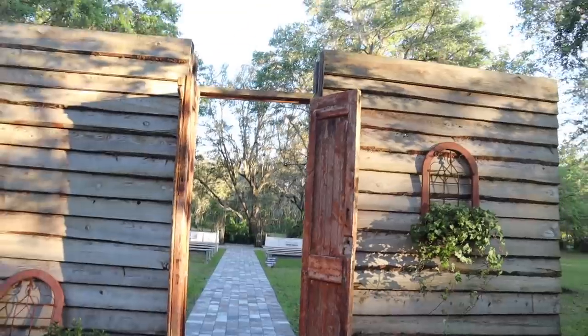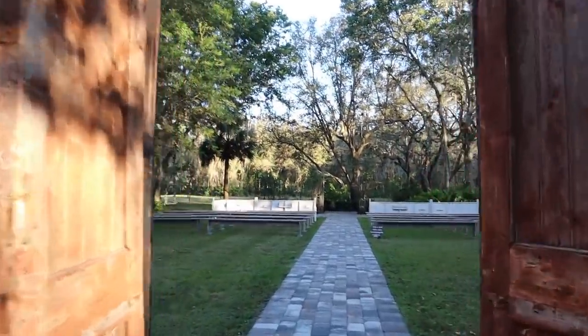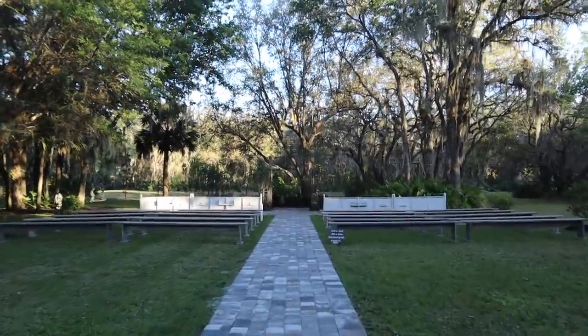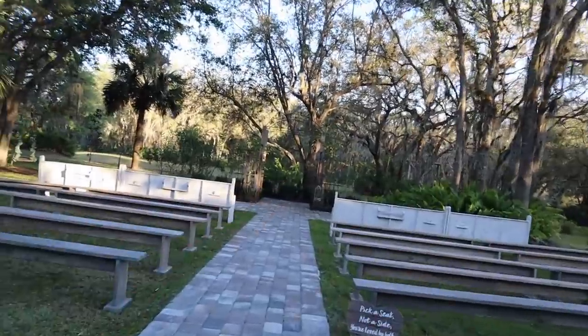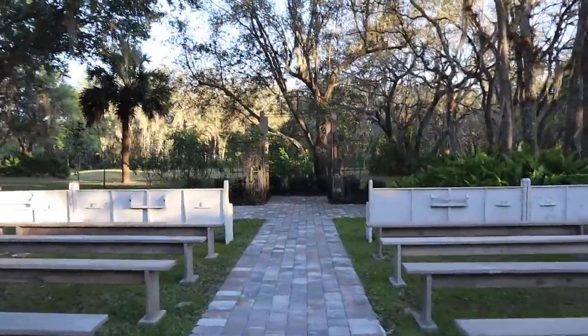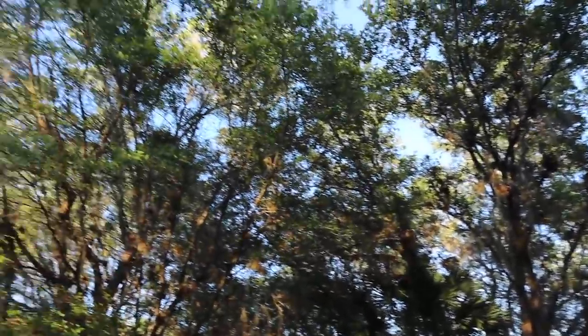It's the rehearsal and you guys can see there's the barn. Look at all these trees, they're so pretty. We just got done rehearsing and we've been setting up stuff, so I want to show you kind of how the wedding works. This is kind of like an outdoor chapel. Walk through the doors and this is all like the seating, and then the arch is up there. I'm just walking here and these are all really cool pavers. It's really pretty, and my favorite part is all the trees.